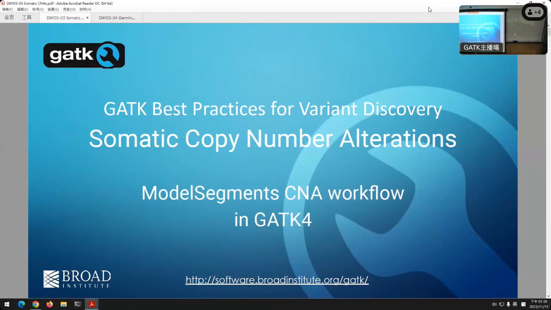This workflow is described in a paper and on the GATK work on our website. There's a lot of math involved in this. Today's presentation, I'm going to keep it very high level. I'm going to describe generally what's happening with the math. And if you're interested in more details, feel free to go to the website or the paper, or even the code. You can go look inside of it if you want. But we'll try to keep it very high level so I don't scare people.